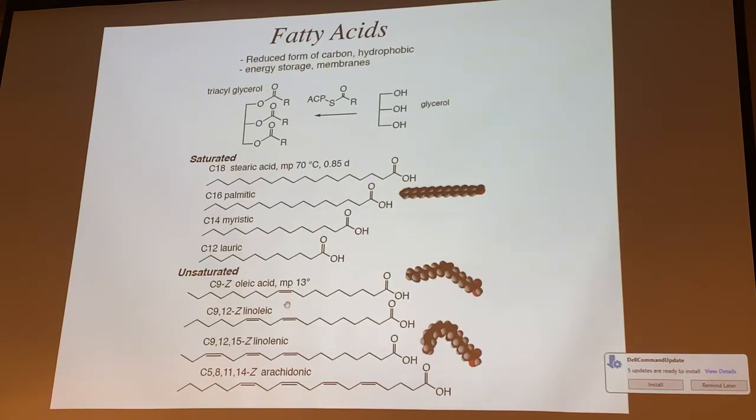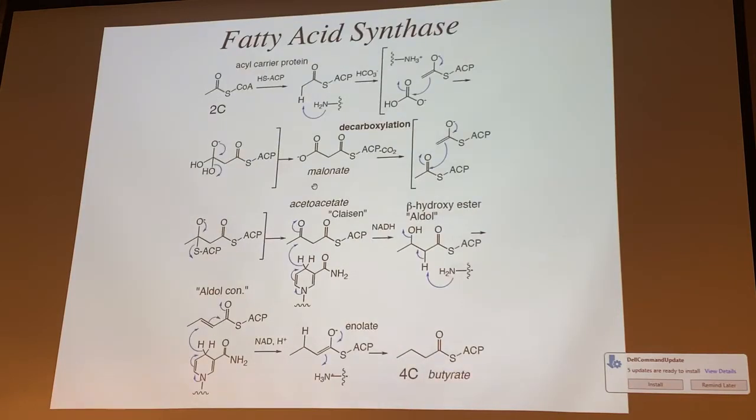If they're unsaturated, though, here's polyunsaturated: linoleic, and linolenic has 3. Arachidonic has 4. I'm not showing that one. But look, the melting points are below room temperature, so these are all liquids here. It's because they don't pack well in the solid state. They have these kinks or bends to them. So the more efficient packing is the straight chain fatty acids. Anyway, enough on that. Speaking of fats, let's show you a little bit about the synthesis.